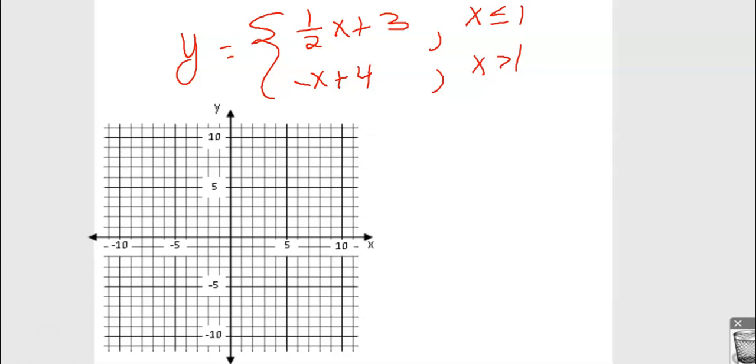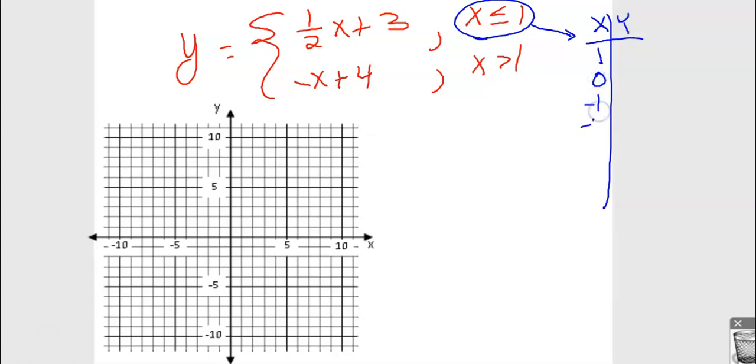All right, and then we've talked about piecewise functions before, so I just want to remind you about a piecewise function. So here, if I had, if x is less than or equal to 1, so again, imagine an xy chart that all of the x's are less than or equal to 1. So 1, 0, -1, -2, -3, and that's what that's referring to. And then you're going to plug those numbers in, and they'll be able to get to your answers.